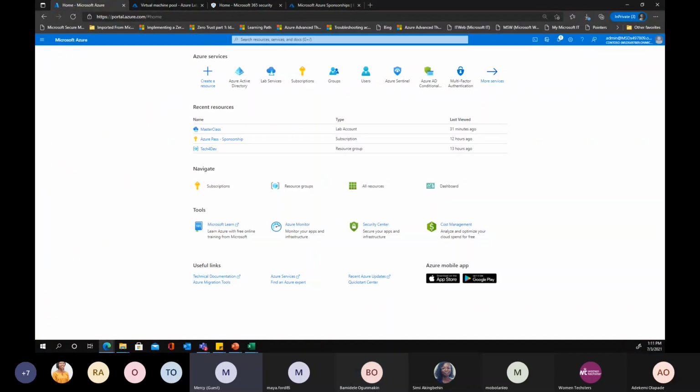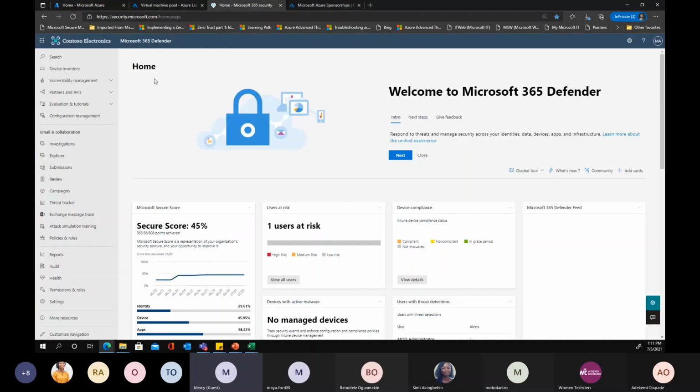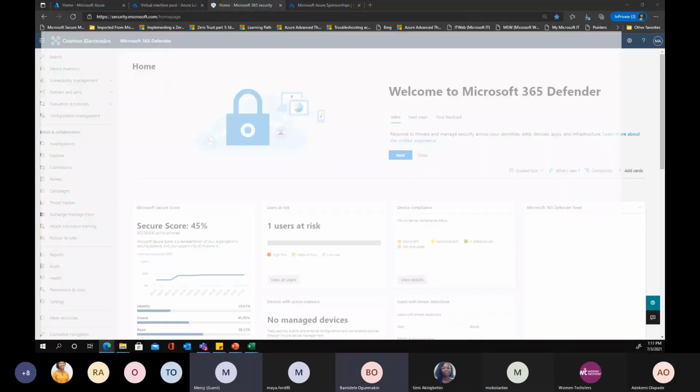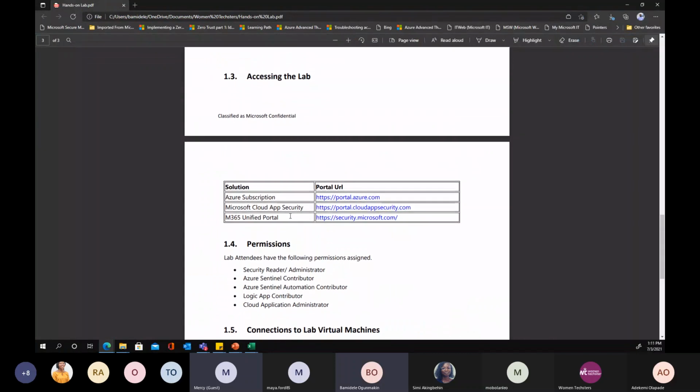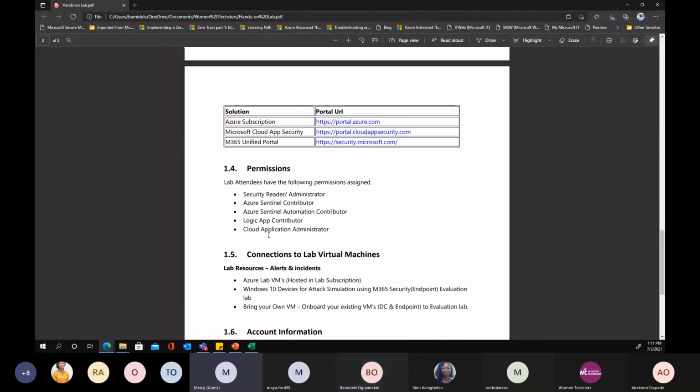Good morning. Yes, I am on Microsoft 365 Defender, the window you are showing to us. So I want to know if it is the same as Microsoft Azure, because I was having a problem with network. Okay. Did you receive this for accessing the lab?